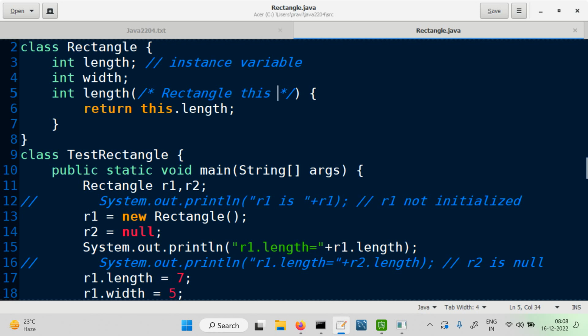Because we can't say Rectangle.length. We have to use r1.length. Some object. That object is available to the method. It's available as this.